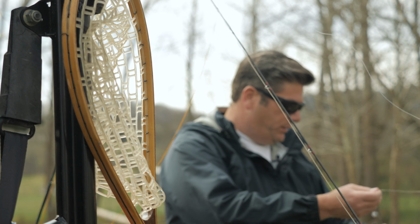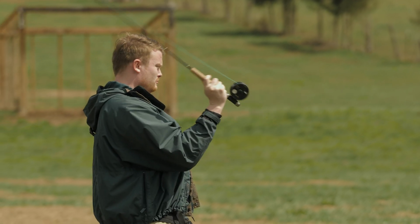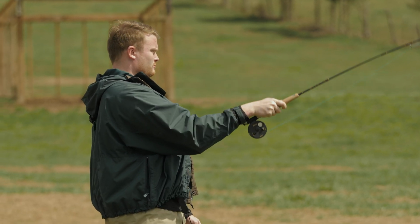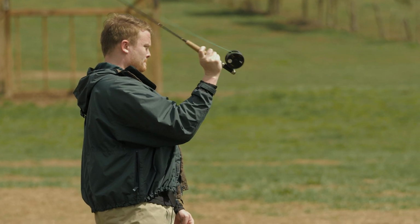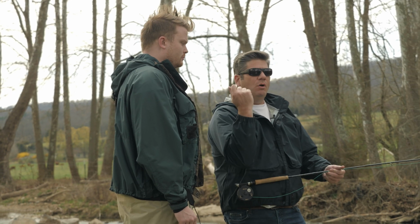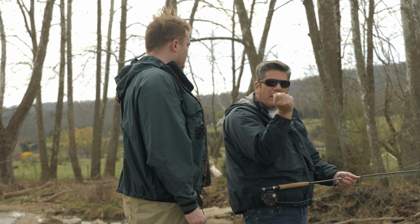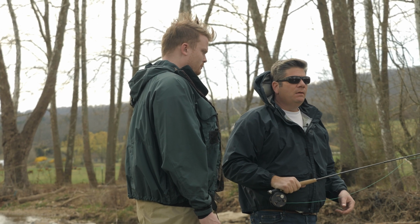So you want to hold on to this. Stress allowed until you hook one. That's better. Try to keep it off. Abrupt stop. Abrupt stop. Attaboy. So you don't want to go over. You don't want to make an arch. You want a straight line. That makes a tight loop and makes it very, very accurate.